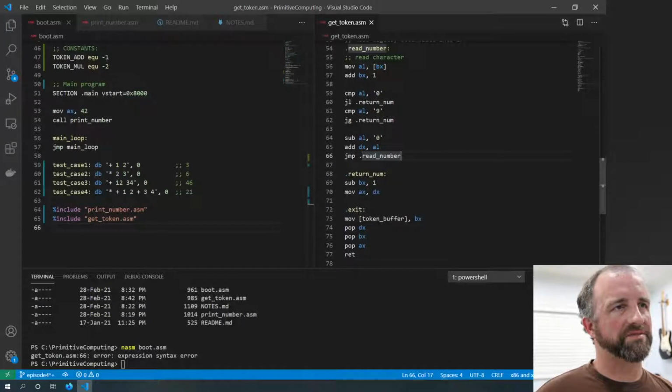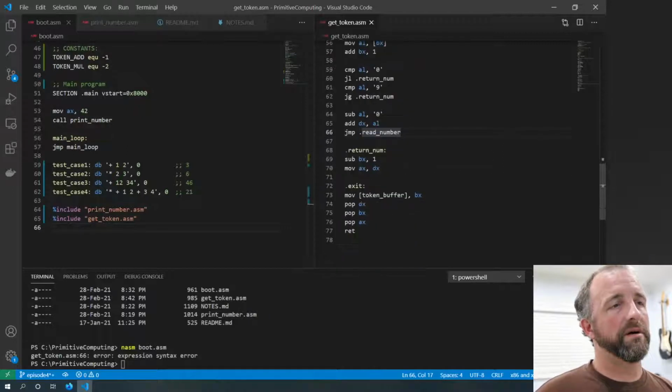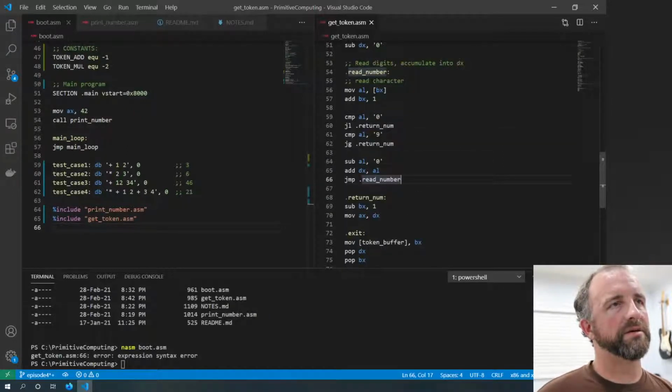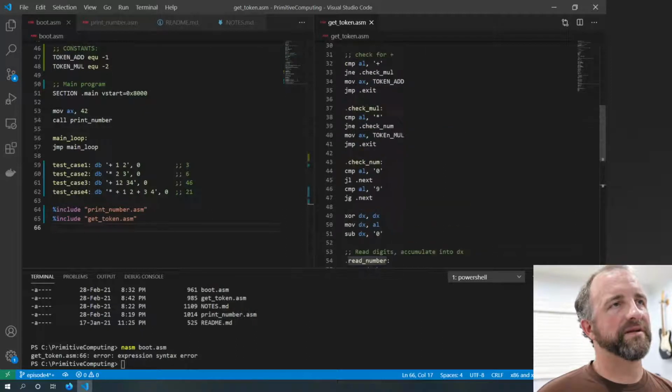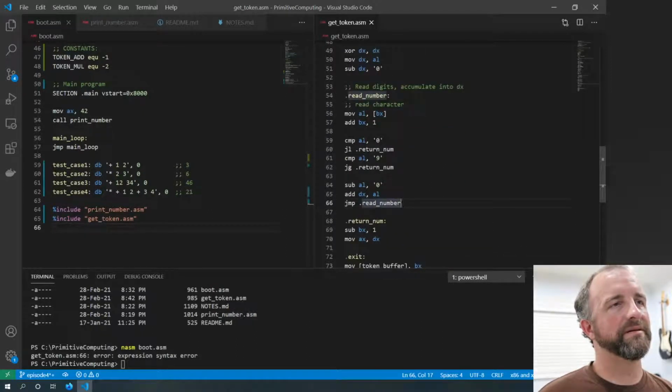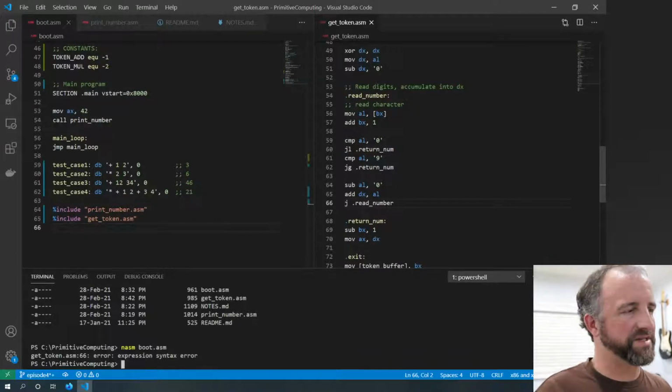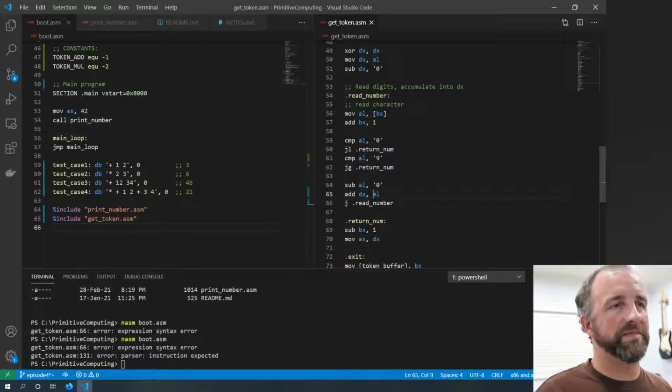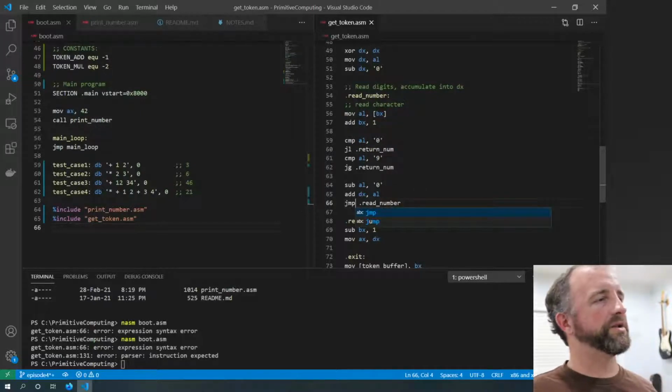Line 66, expression syntax error for jump. That's weird. What's wrong with that one? Maybe it's just J. I mean, it did jump other places, so nope, that doesn't work either. Oh, interesting.